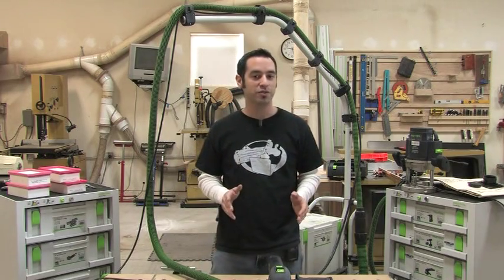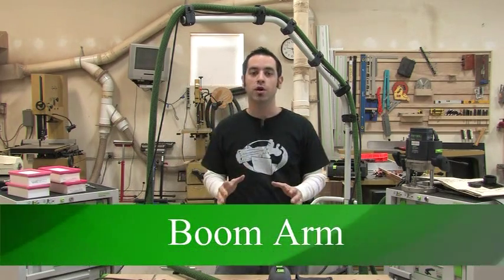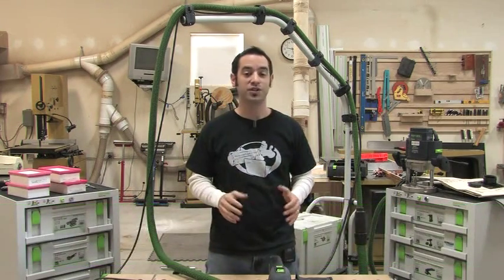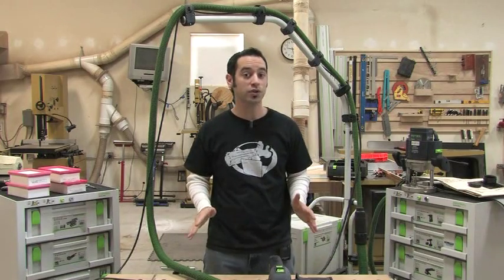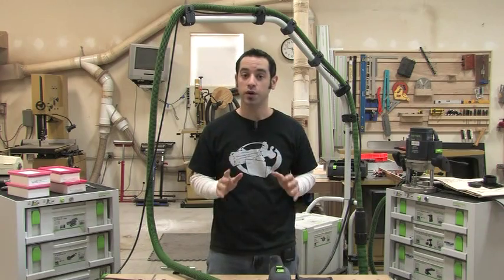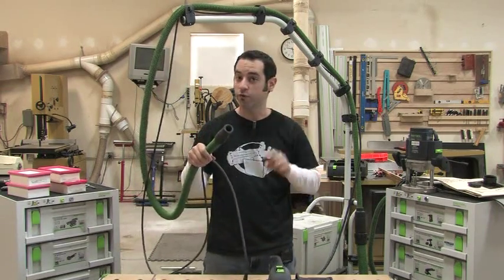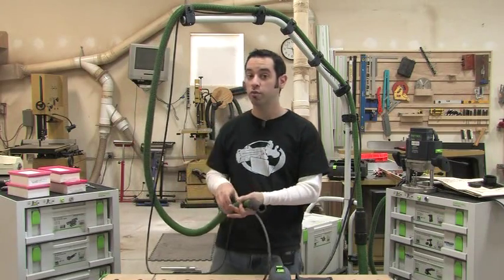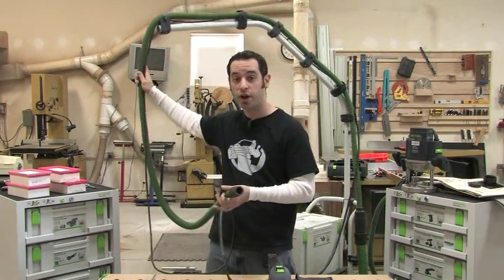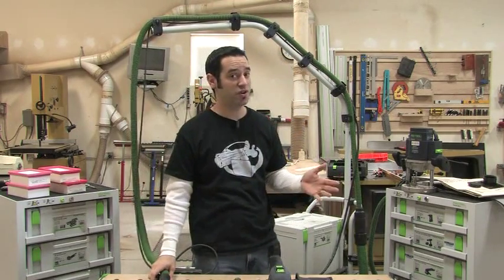Well, that pretty much sums up my favorite CT accessory, the boom arm. Now, this arm may look large, but it actually saves you a ton of space. No hoses on the ground and no searching for power cords. Simply position the unit near your workbench, and the hose and power cord are right where you need them with the perfect amount of slack. And since the boom arm swivels, you just simply push it out of the way when you're done. When they say faster, easier, and smarter, they're not kidding.